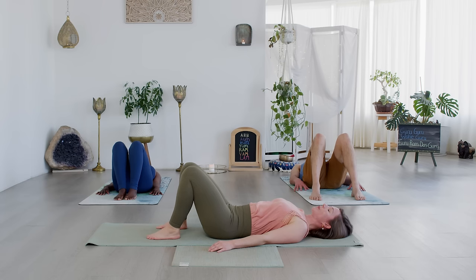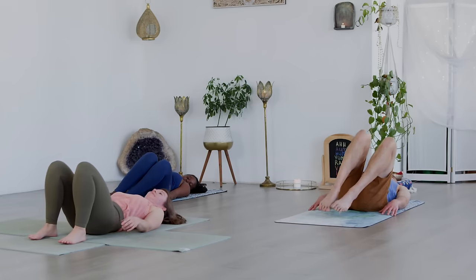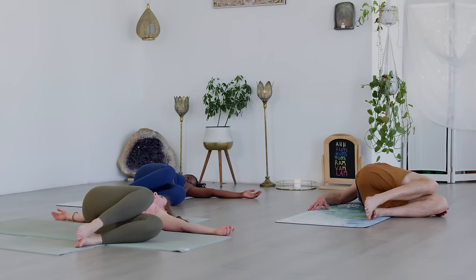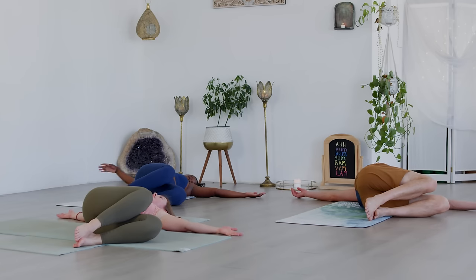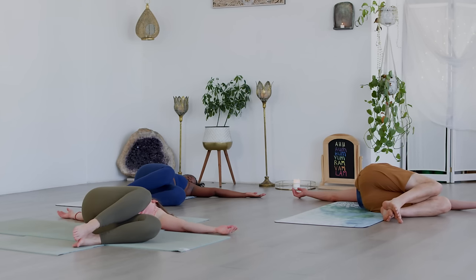We really like finishing with a gentle spinal twist. Let your knees fall over to your right side. Good job. And let your shoulders stay relaxed. You can even spread your arms out to the sides. And then if you feel comfortable, let your head look over at your left hand.